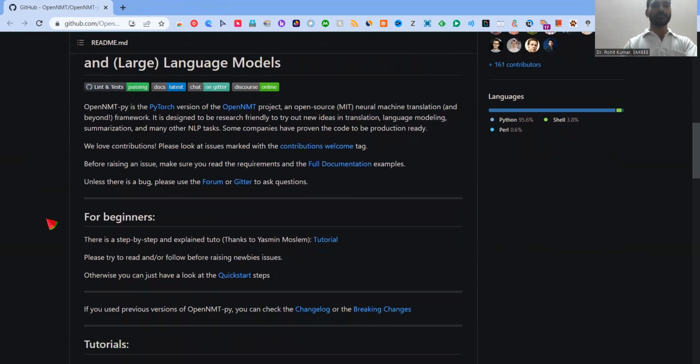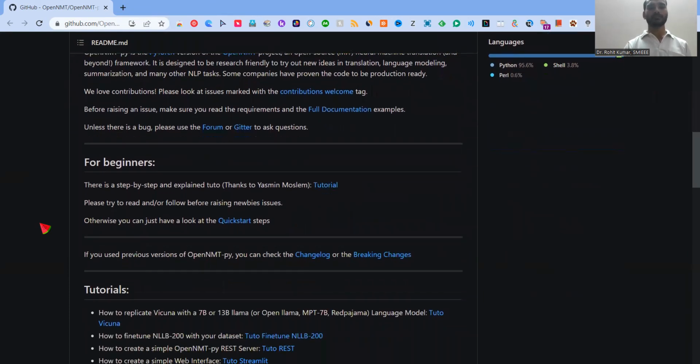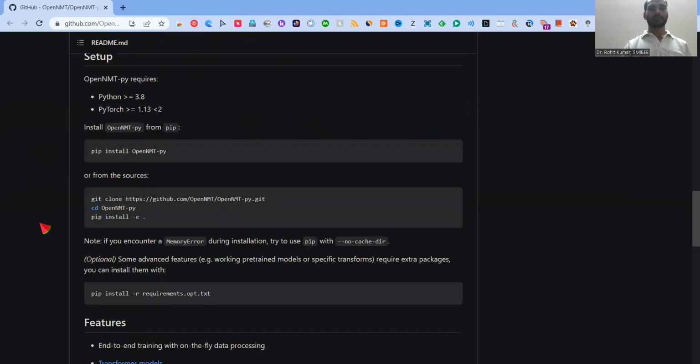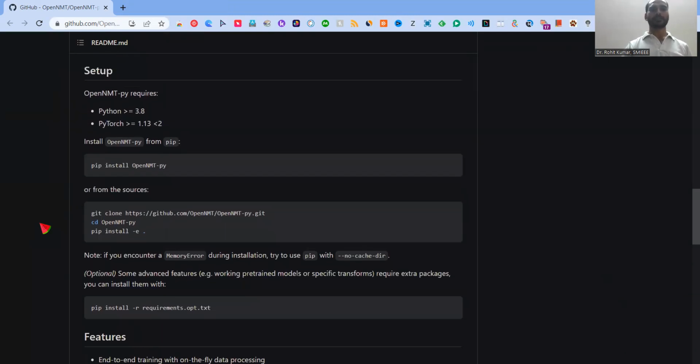This particular PyTorch version is available as an open source OpenNMT project, and it is specifically designed for translation, modeling, and analytic-related tasks and so on. You can have tutorials for a step-by-step introduction, then some related quick start steps, and all the related steps are also given over here with the related papers. So hope it must have been useful to you in some way.